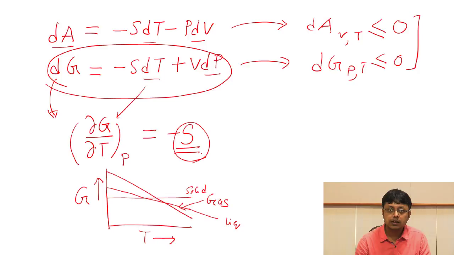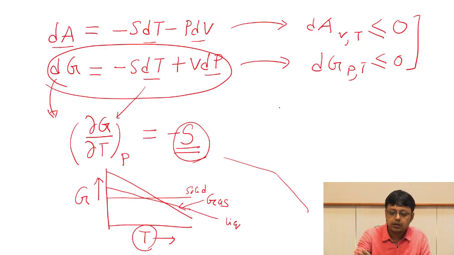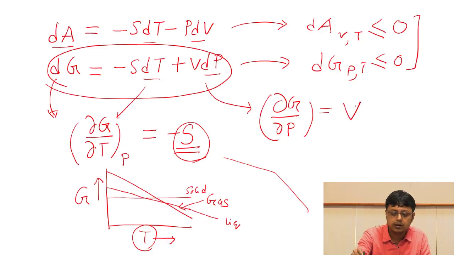However, we'll see that if we keep on increasing the temperature and suppose there is all of a sudden a phase transition, then we'll have breaks in these curves. So the curve will look something like this and like this, which we'll discuss when we talk about phase transition. Similarly, you can ask what will be the variation of the Gibbs free energy with pressure, and you can easily figure out from this equation that it is nothing but V.